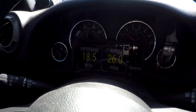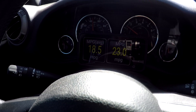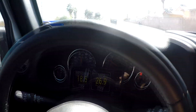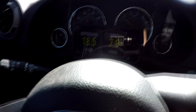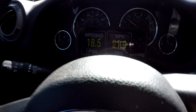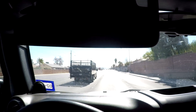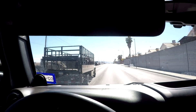Here we are under a light load in a relatively light JK, and you can see from these numbers that active fuel management is actually doing us some good. If I give it a little bit of throttle — we're out of four-cylinder mode. Notice we didn't shift because we're in an LT, but we went back into eight-cylinder mode, the LT torque kicked in, and you saw that miles-per-gallon go down.